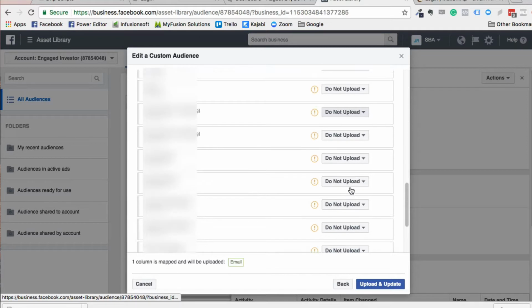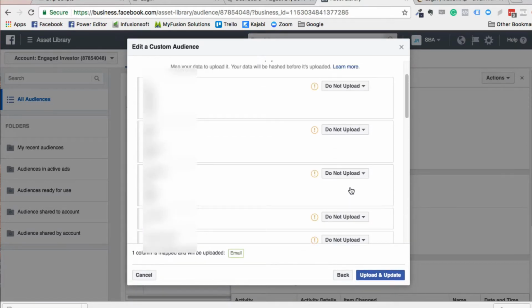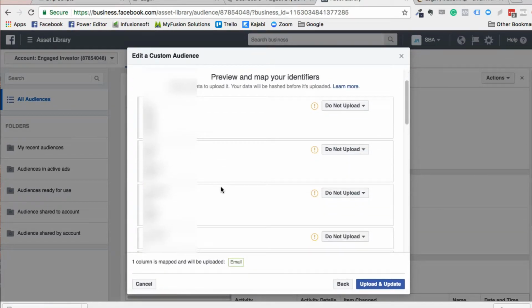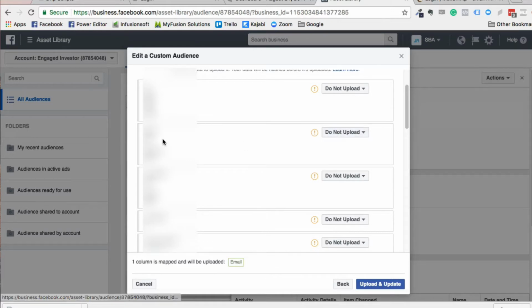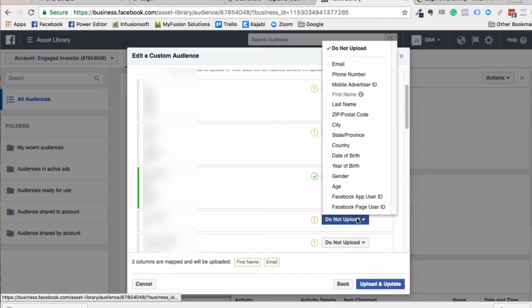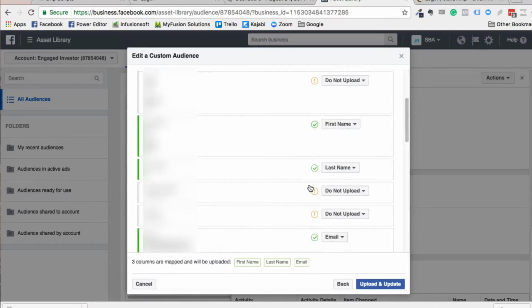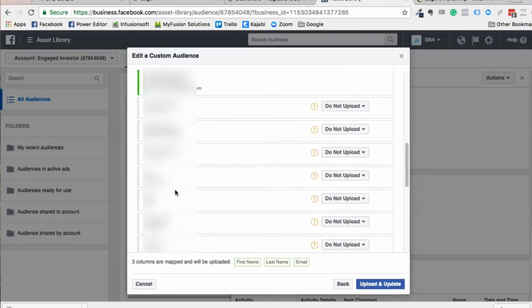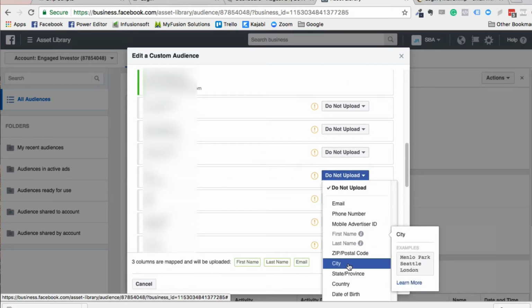Then, is anything else mapped here? No. Okay, so I've got a first name. It's telling me there's a full name, a first name, and a last name. I usually go, give me the first name, upload that, match it, and match that. And that's the reason why I do the city as well. If there's a city, it's only going to help match if those people are on Facebook.